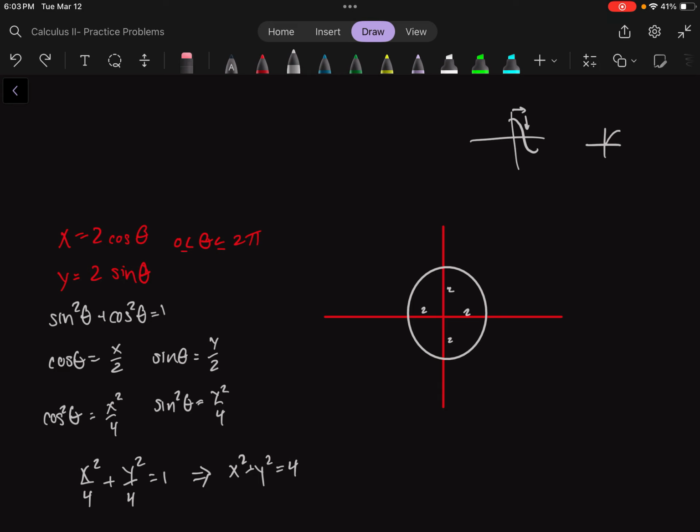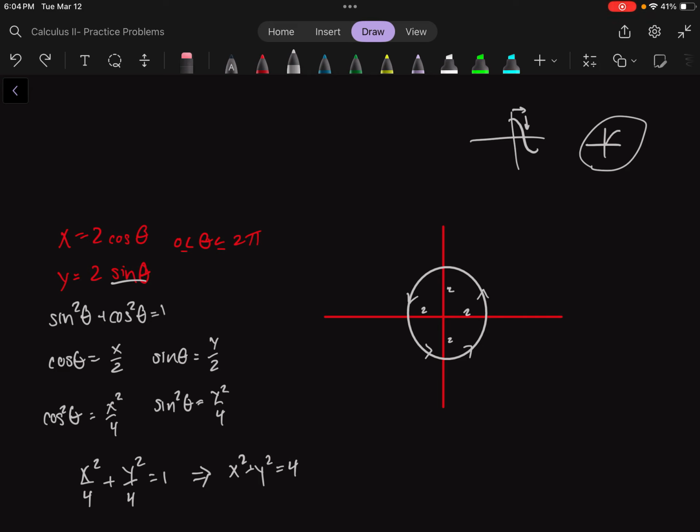Which we know that already, right? Because if we're going this way, the x values are getting smaller from this point. And if we go this way, the x values are also getting smaller. So we're really going to look at y. We know that because of sine, as theta increases, sine increases as well. Since sine will increase from 0, we know that the curve is going this way, because as theta increases, these y values begin to increase. So we can tell that the curve is going in the counterclockwise direction.